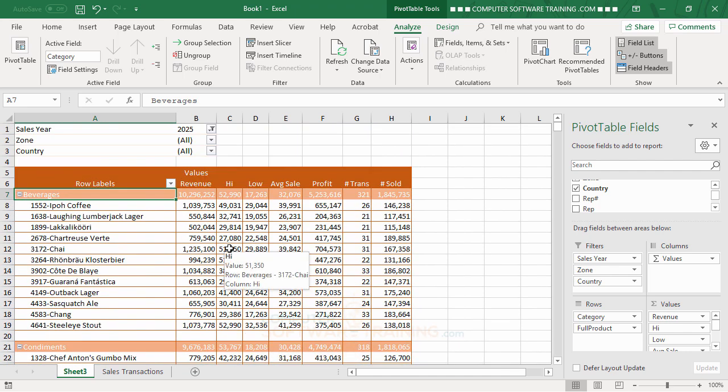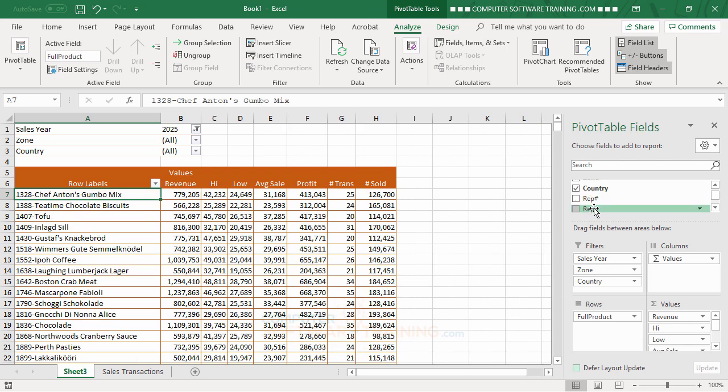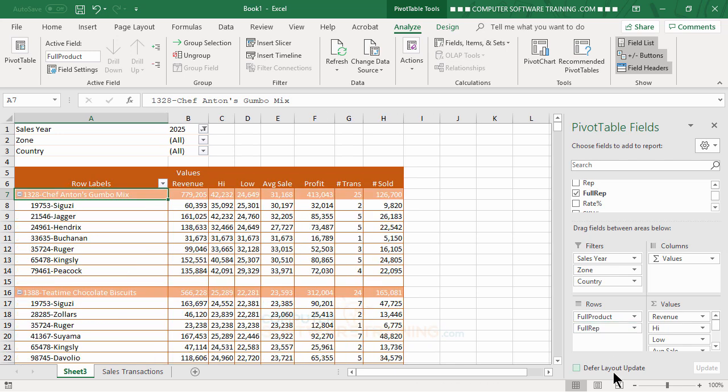Pretty nice. All right, so now maybe I'd like to see another breakdown of my sales, and let's focus on the product and the rep. So we'll go ahead and take the category out of there. We'll find the rep, and we'll go with maybe the rep ID number as well. Actually, that's not what I want to do. I want to do this next one here. So the full rep will give me both of these. That was combined using the concatenate function as well. So we'll drag that underneath the full product, and there we go.